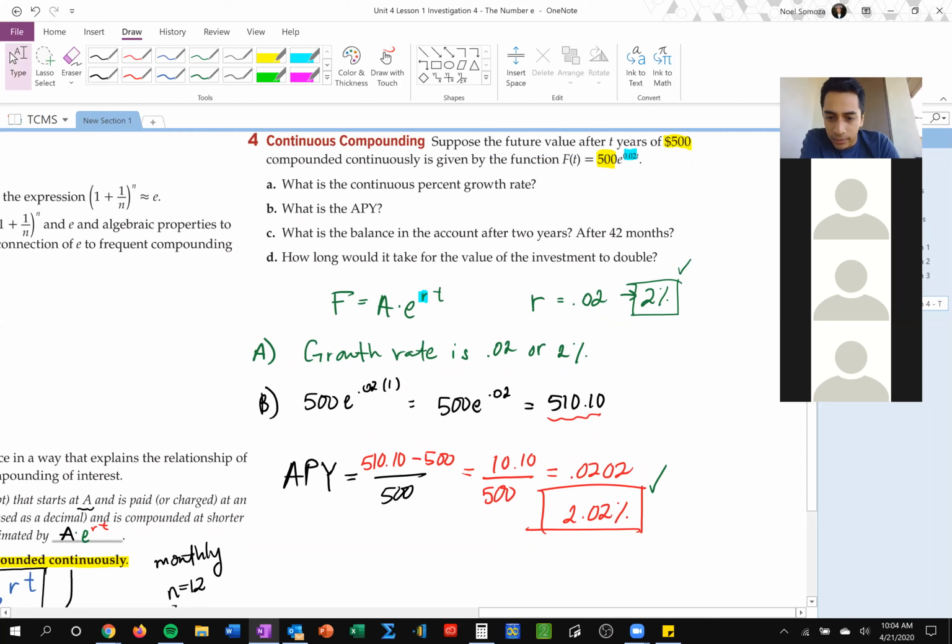Okay, so I know I'm a little bit over time, so I'm going to stop it here. I don't want to rush through part C and part D because they require a little bit of work and a little bit of logarithm. So I want to take a little bit more time on that on Thursday. But for now, I think we're in a good spot. We've at least gotten to the formula. We know where to find the rate. We can calculate a yield. And then from there, we're going to be able to utilize the formula in a little bit different ways to find things like what is my balance after 2 years, or how long is it going to take to double. So I'm going to stop here, guys.